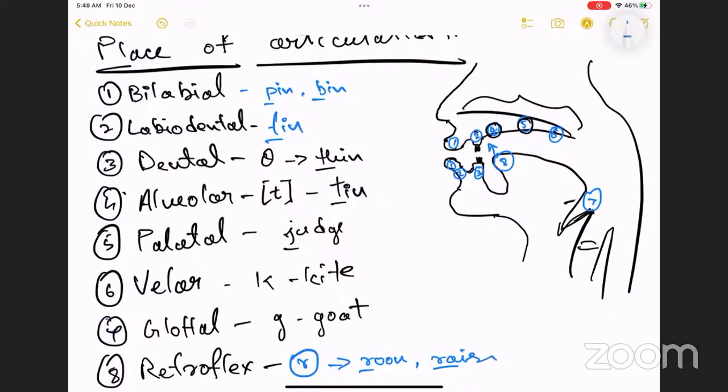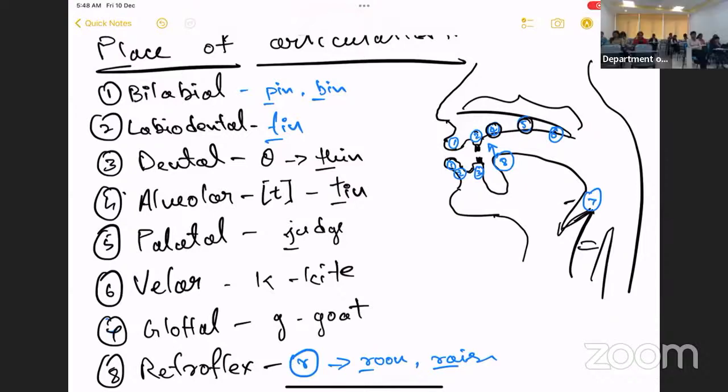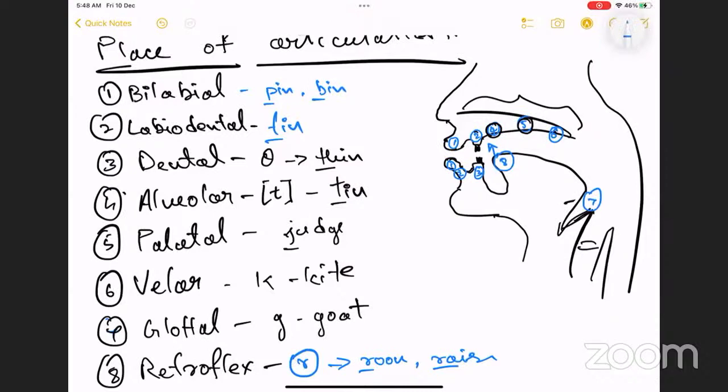Now the air has passed through the larynx and there is sound. The sound is traveling through the oral and nasal areas, and when it does, it comes across these places of articulation. Depending on which part that pocket of air hits, and where it is modified, it is dependent on these 8 places. There is also one more thing you could remember.